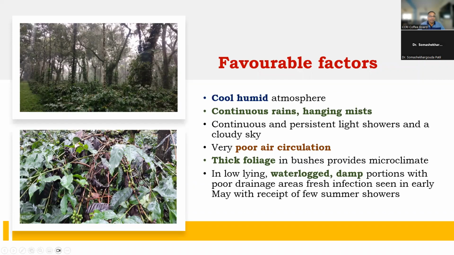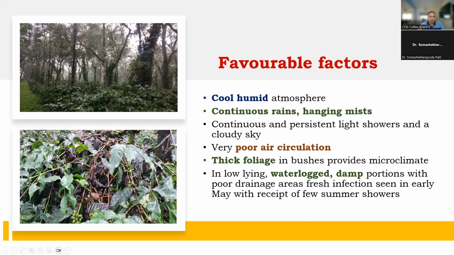The South Indian coffee tracts come under the influence of the southwest monsoon. During this period, from June to September, there is continuous rain. Due to this continuous rain, moisture is present almost throughout June to September. Even sometimes in April and May, we receive summer showers. At that time, if the pathogen is already there, it will become active. But again, after receiving the monsoon rains, this activated pathogen will grow and affect the main crop.